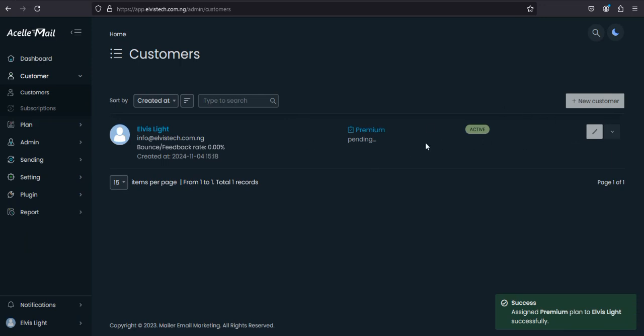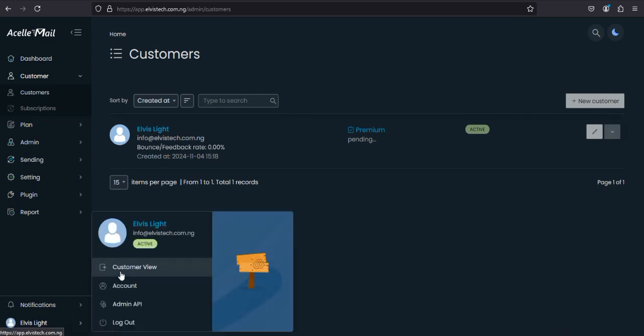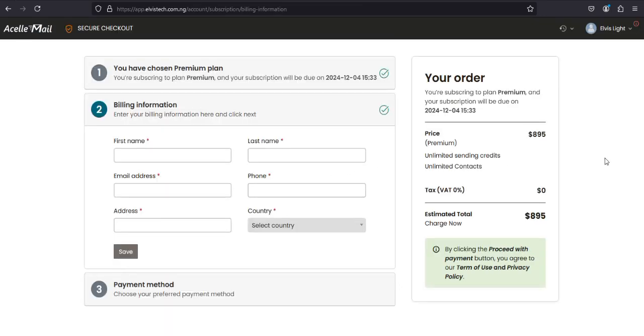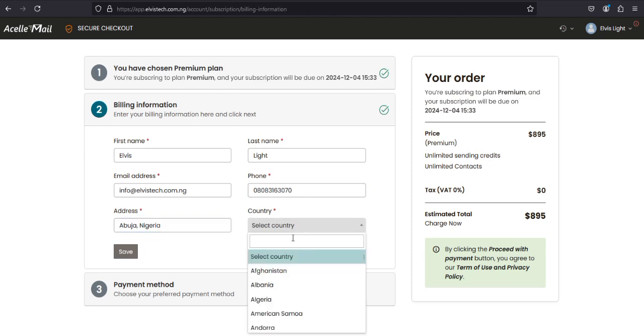Once you've assigned this plan to yourself, you come back to this option, customer view. Now you'll be prompted to make payment. So just put in your name, email address, your phone number, the address, then you can select your country.